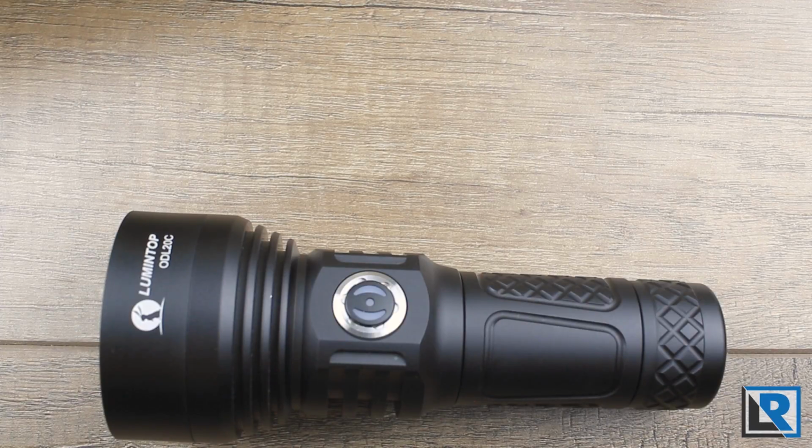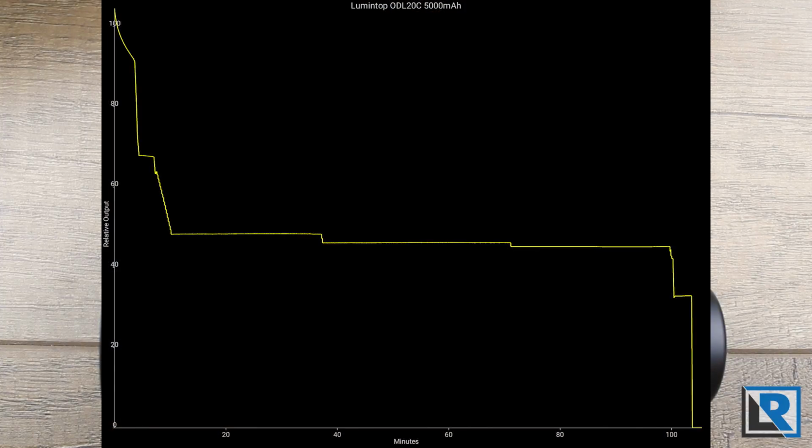For my runtime test, starting in turbo until the light shuts off, I used a protected Keeppower 26650 battery that's rated for 5,000 milliamp hours. You do need a cell that's capable of at least 7 amps in order to achieve turbo. Total runtime I thought was a little bit short for this light, at a total of 105 minutes. However, the bulk of that runtime, about 95 minutes, was at 1,000 lumens, which makes it a pretty good result.